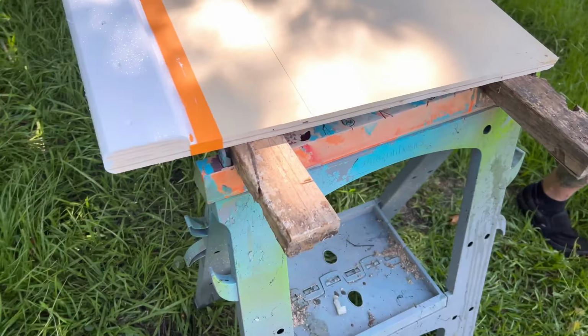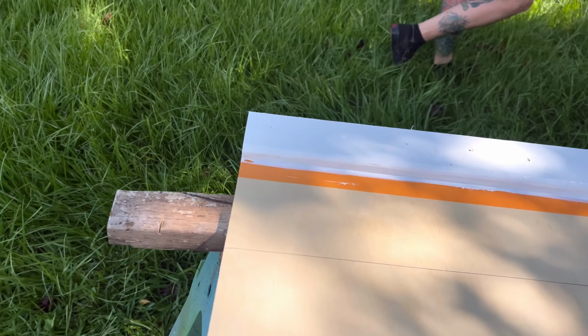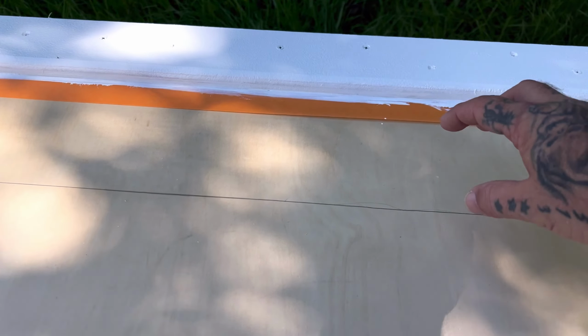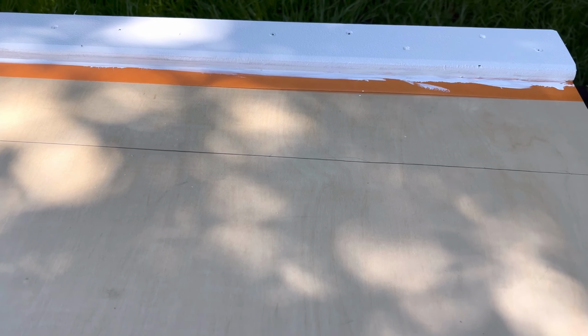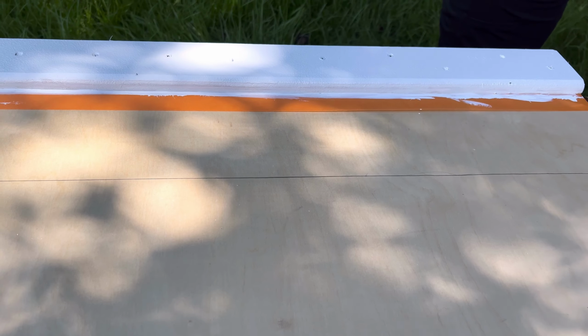Here we have the port. This is the side of the port that's going to face in the enclosure. And I plan on epoxying it, but I couldn't epoxy this because of this lip. So what I'm going to do, I'm going to tape it just right under this line. I put it in place and marked that line. This is what's going to be seen in there. I'm going to epoxy the shit out of this. So I'm going to build me a little tape dam right there, so the epoxy don't run over it, which is my idea. In theory, I could even bolt a piece of wood, just a couple of screws.